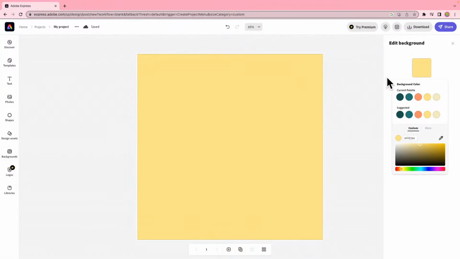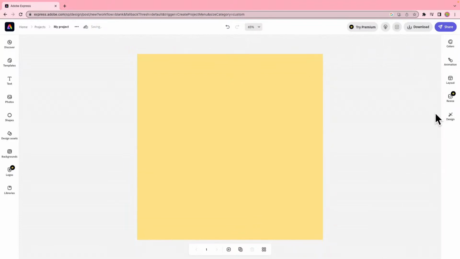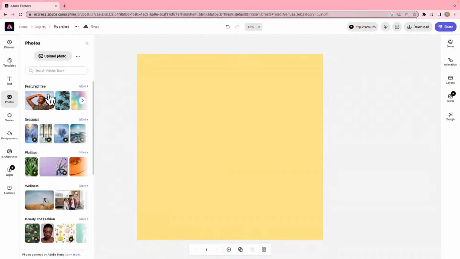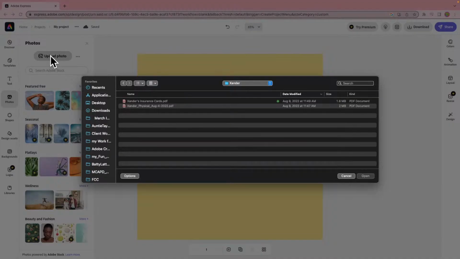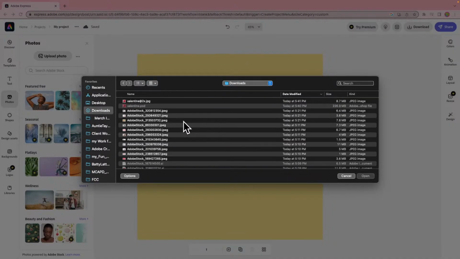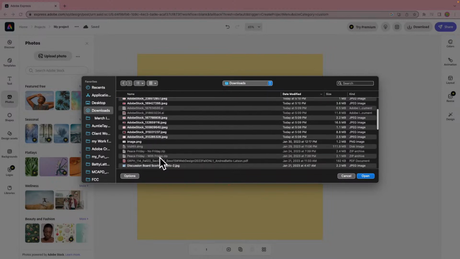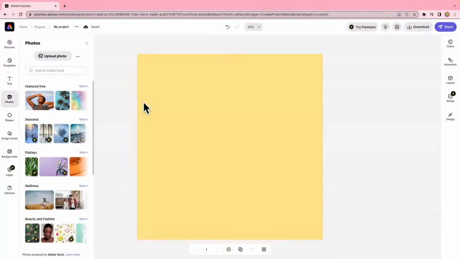So I'm going to bring in a photo. And with this program, it's all about selecting it to affect it. That's the only way you're going to be able to. So I'm going to select the photo. There's one thing I won't be able to do that I wanted to do here, but that's okay. We'll get past it. I could do any of these from Adobe Stock, which is awesome. But I'm going to upload a photo because I have the photos already downloaded. So I'm going to go into my downloads and grab this Valentine's. We'll do the JPEG. Didn't I do a PNG? Yeah, I think you did PNG and maybe a JPEG too. It wasn't showing, but that's okay. That's why I do both.